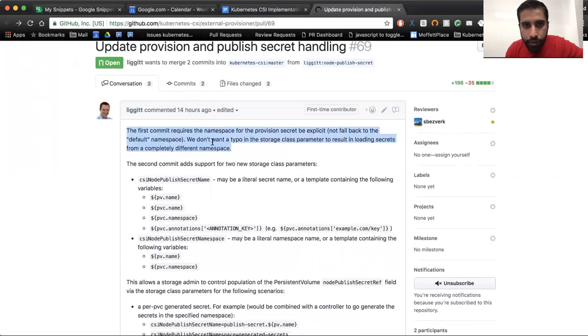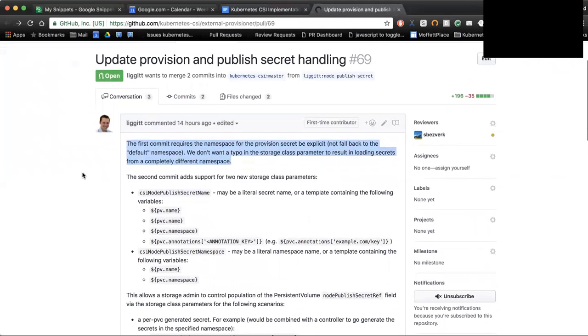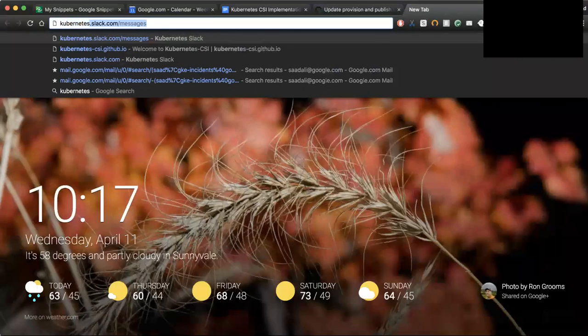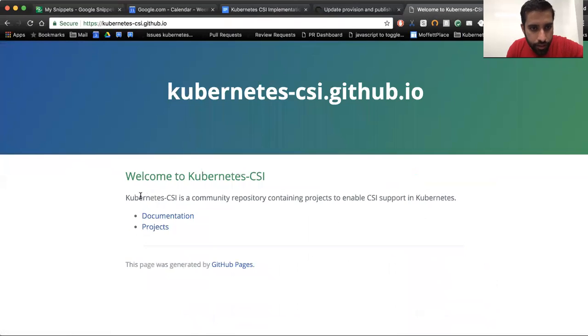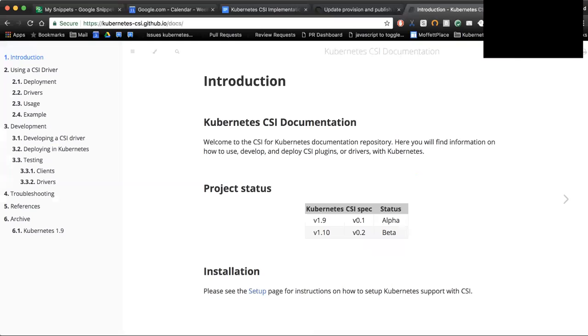Is there a place where we are documenting how you drive this provisioner? I didn't see any. I saw a couple examples, but they didn't really exercise all the parameters. I think it should be under our documentation page. Okay. Take a look here. If it's not there, that means we should do a better job documenting it. Okay. That's kubernetes-csi.github.io.